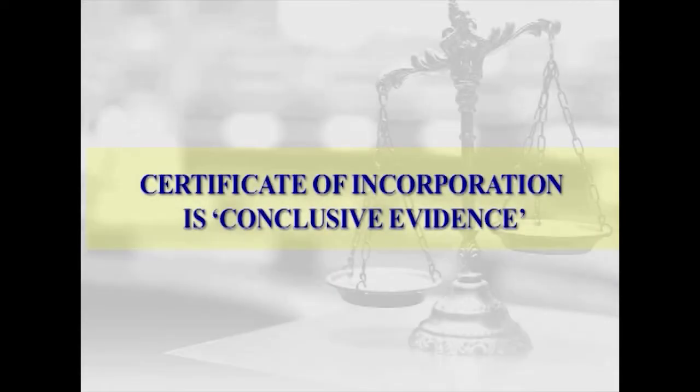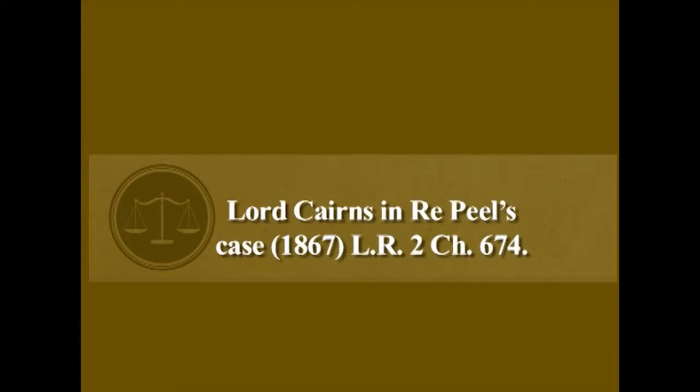Certificate of Incorporation is conclusive evidence. A certificate of incorporation issued by the Registrar of Companies in respect of a company is conclusive evidence that all the requirements of the Companies Act have been complied with in respect of incorporation. The reason for this rule was explained by Lord Cranworth in Peel's case, decided in 1867, Law Reports 2 Chancery 674.